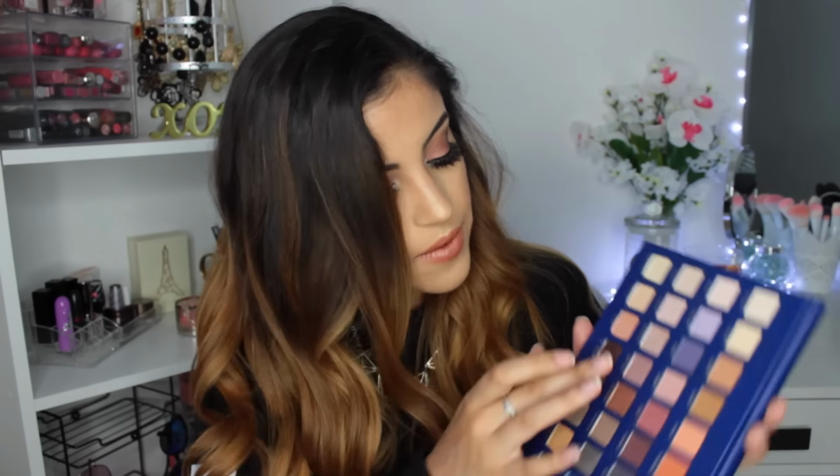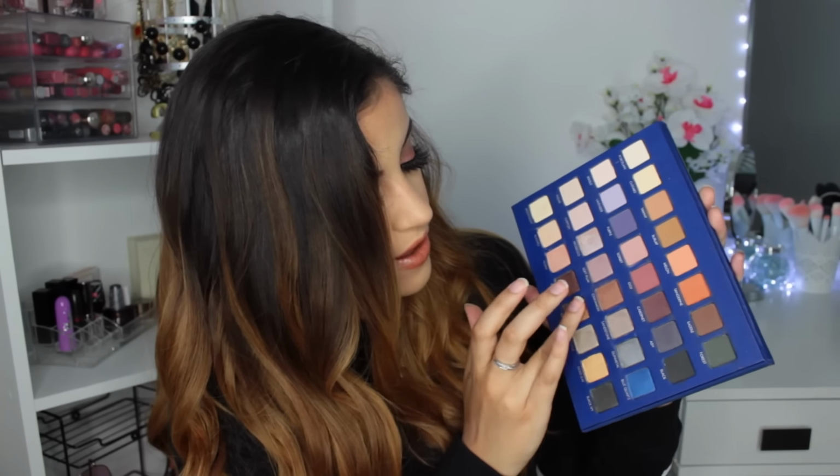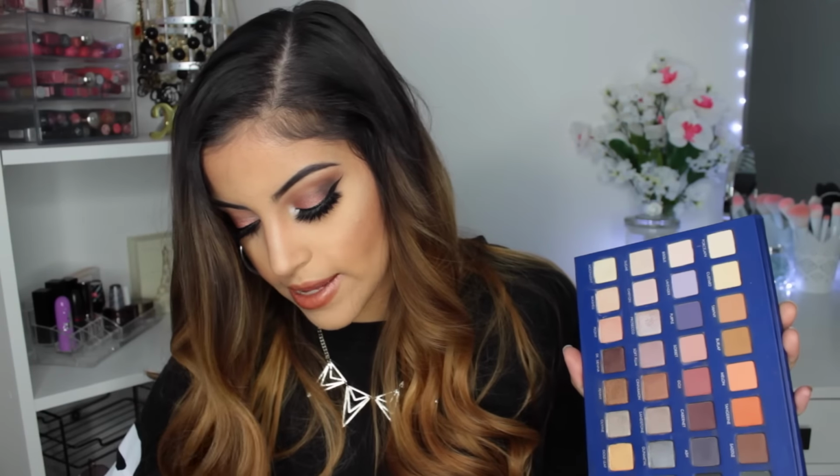I don't know why these shimmers, as buttery as they feel, do not feel the same as the others. It could just be me. They are very pigmented across the board, but for some reason I'm just feeling like this one has better quality.